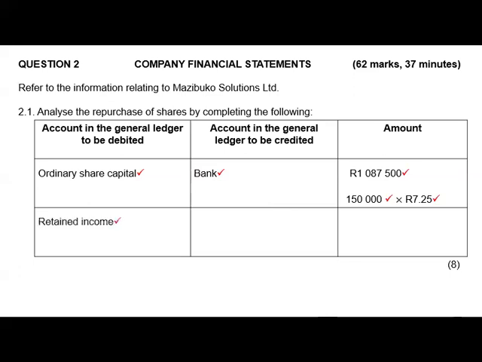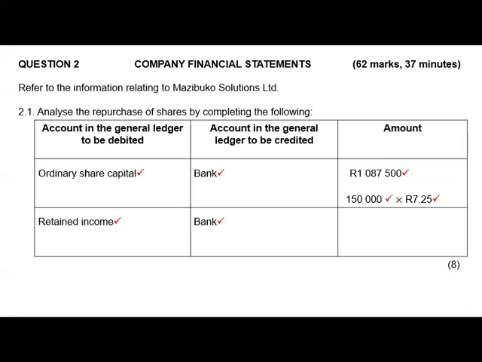And obviously you will credit bank, which will make up that 1,710,000. When you add it with whatever the loss is, when you add it with that 1,087,500, it'll give you 1,710,000. And to get that loss, you will take the buyback price minus the EPS. If the buyback price, BBP, is bigger than EPS, you made a loss. BBP stands for buyback price.